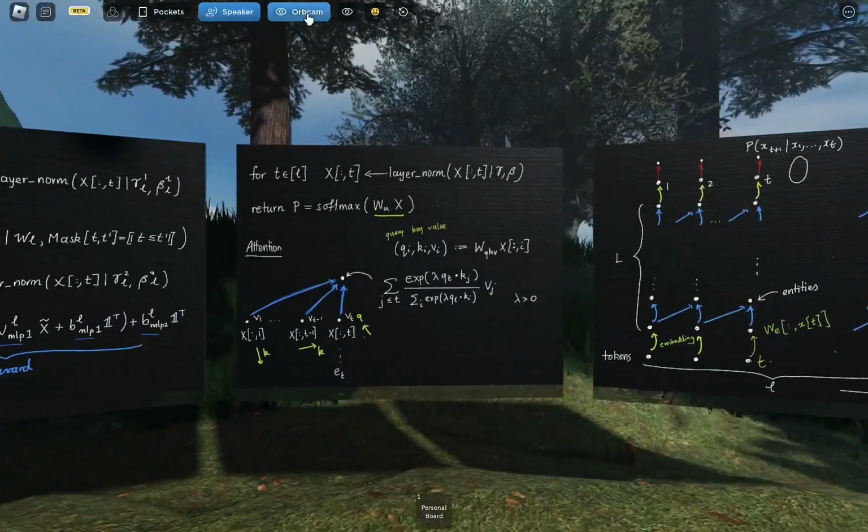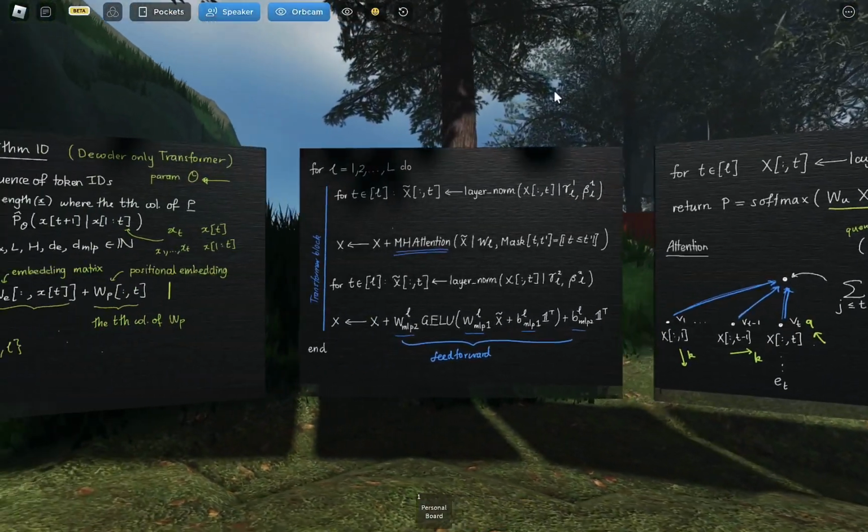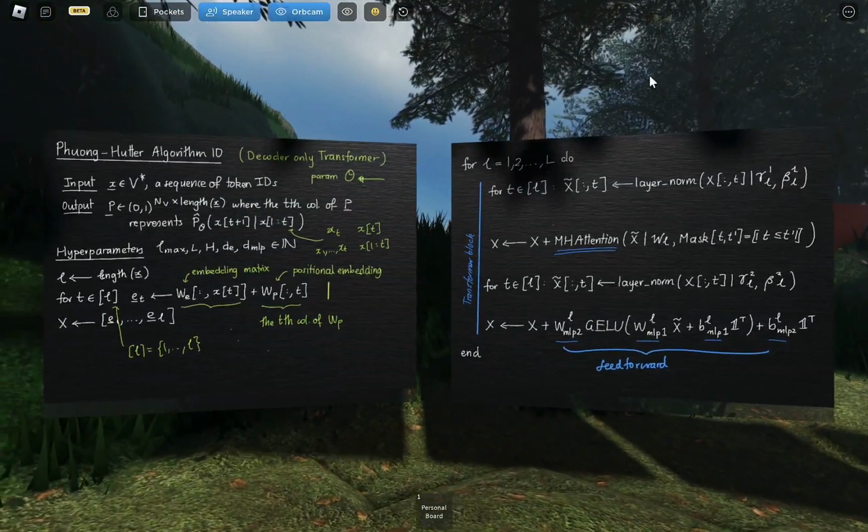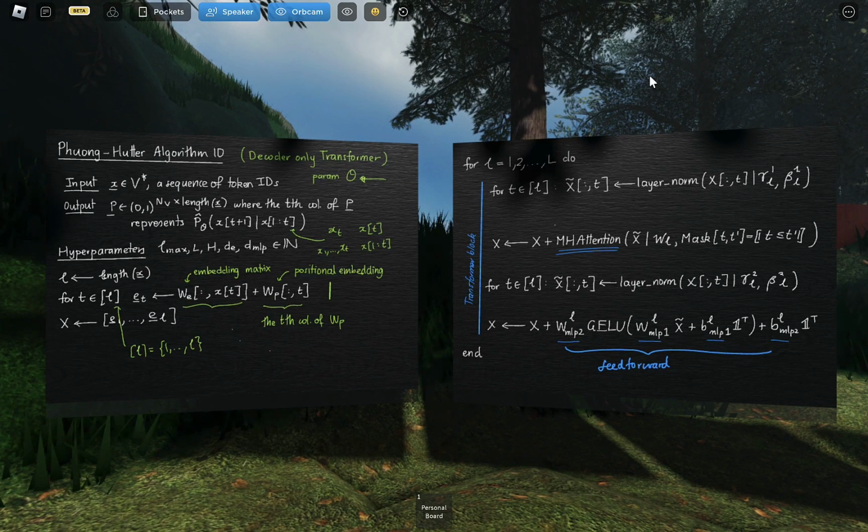So in the transformer model, there are many different ingredients. There's layer normalization, there's multi-headed attention, and there's a feed-forward layer shown here at the bottom on the right-hand board. I'm going to ignore the role of that layer normalization and the feed-forward layer and focus on attention and only a single head for the purposes of today.